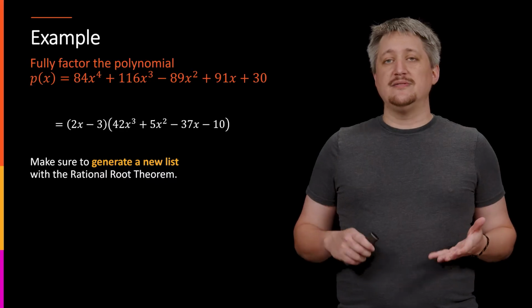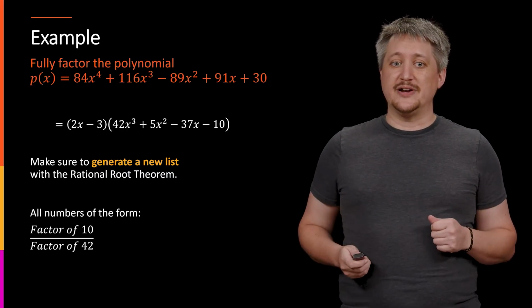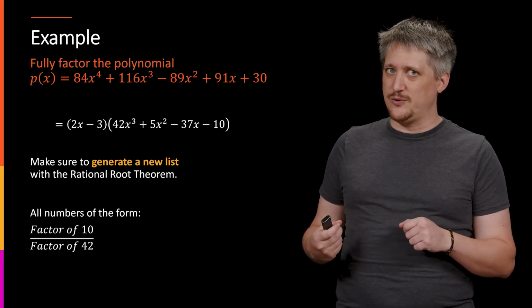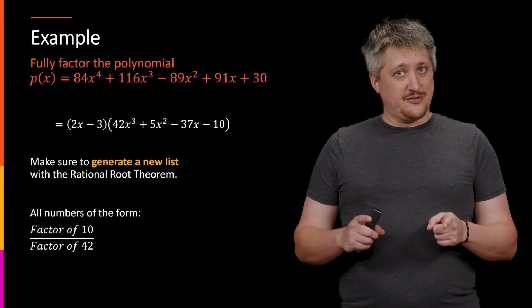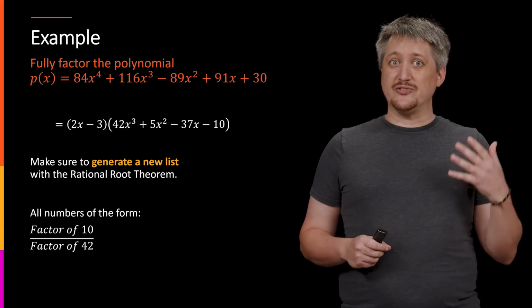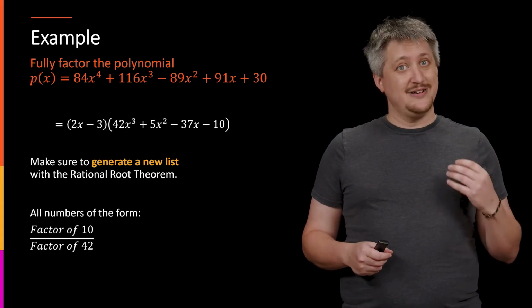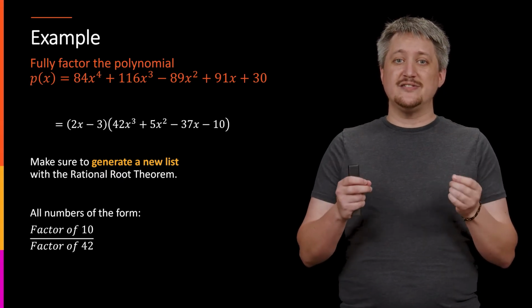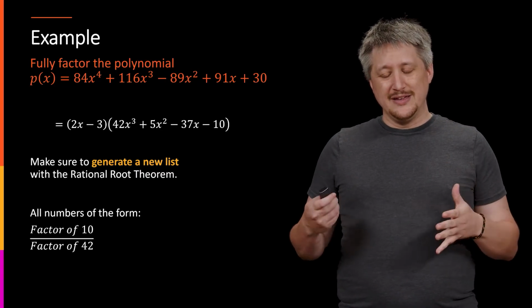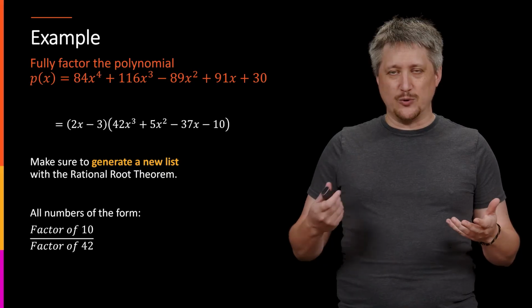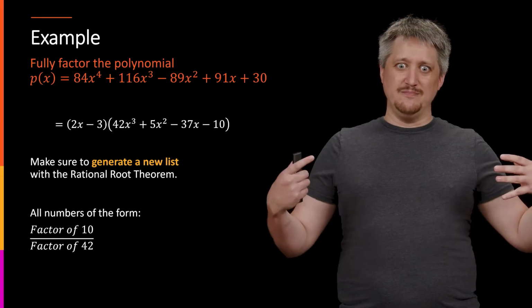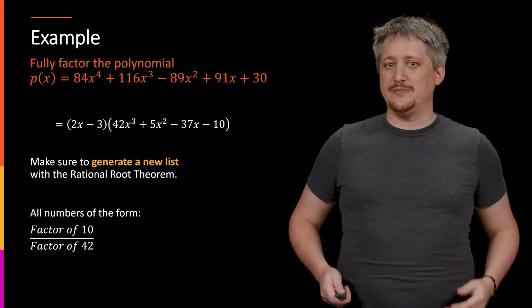So as a result, I want to make sure to generate a new list, right? I want to do a factor of 10 divided by a factor of 42 instead of a factor of 30 divided by a factor of 84. Because A, it'll be a smaller list, but B, remember that if something was a factor before, it's still a factor now. And if it wasn't a factor, like 5 before, it's still not a factor now, meaning that the list I'm going to build is going to be a strict subset, okay? If I still somehow had 84 and 30, for example, I might get the same set, so it may not be strict, but as long as I've moved the numbers down somehow, I should get a strict subset.